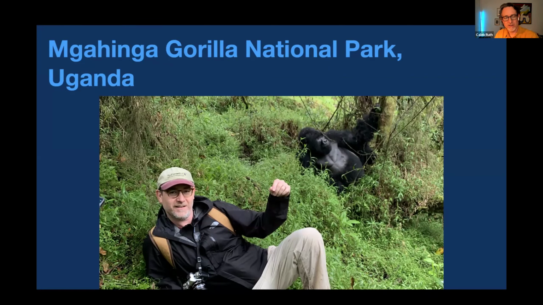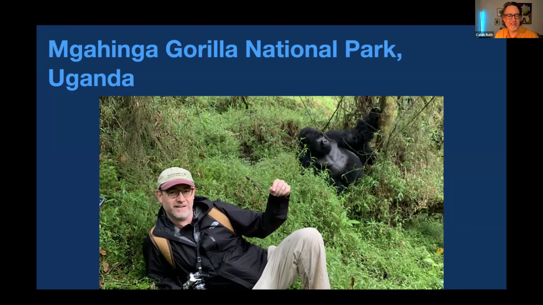And so they were guarding us, and they were also guarding the gorillas. We were not far from the Congolese border, and so there are security issues there. But I can say, wow, this is one of the most amazing experiences I've had. Mark is the hominid behind me, and he was the silverback of an entire gorilla family who are off camera, but were all around me at that point.